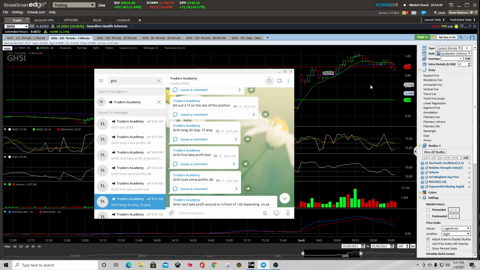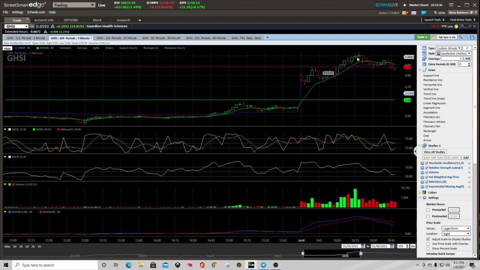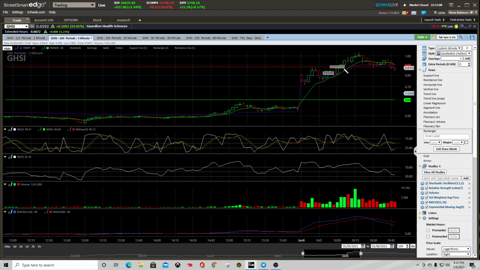When I enter a trade, I usually sell in 4, 5, max 6 pieces. Usually 4 pieces. A lot of times it's 5. But let's just use 4 as an example here. So let's say you sold 15 shares at 0.8870. Right here, that's where I sold. You would have made $1 gain on this first sale.